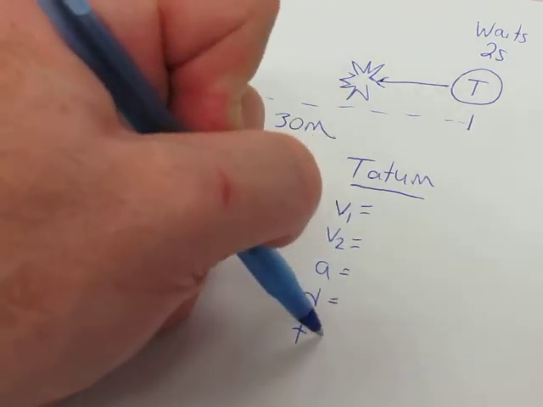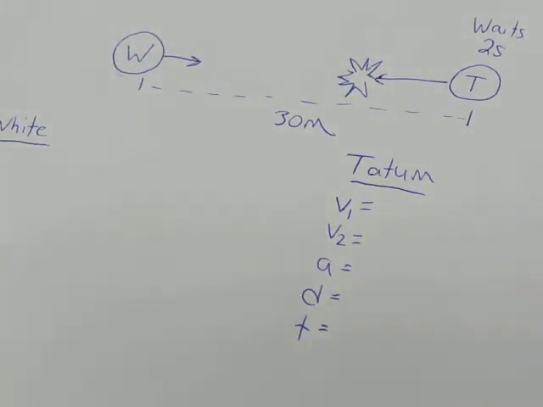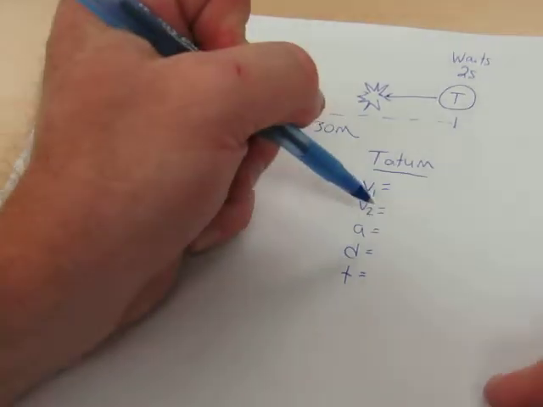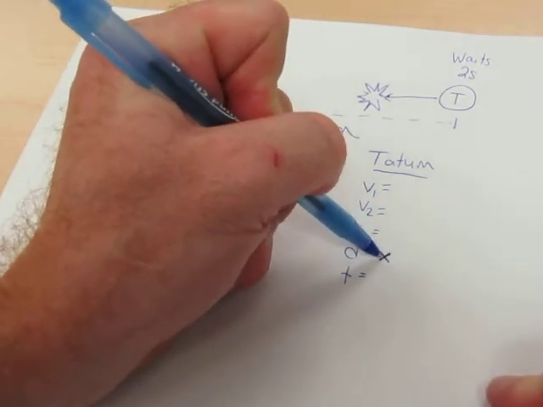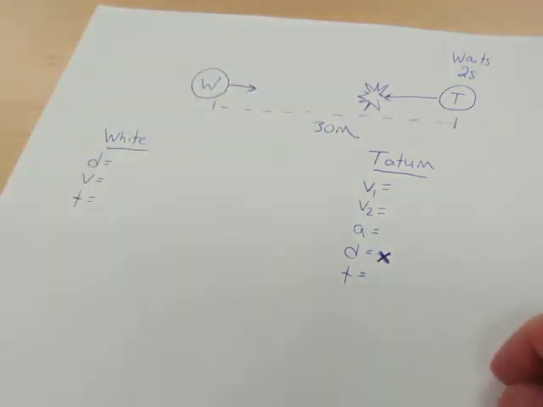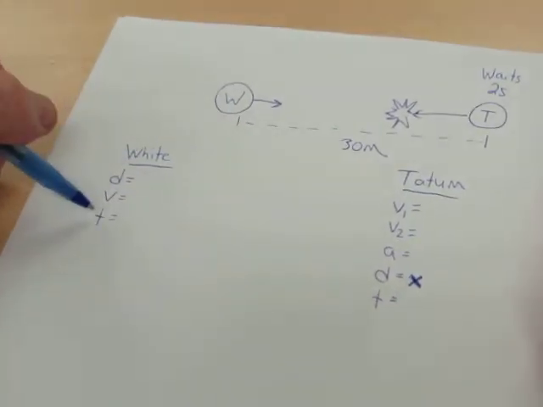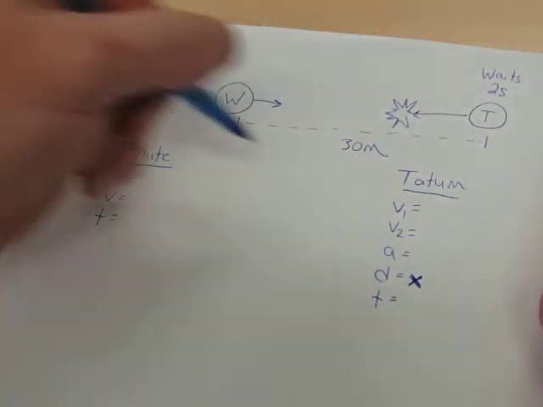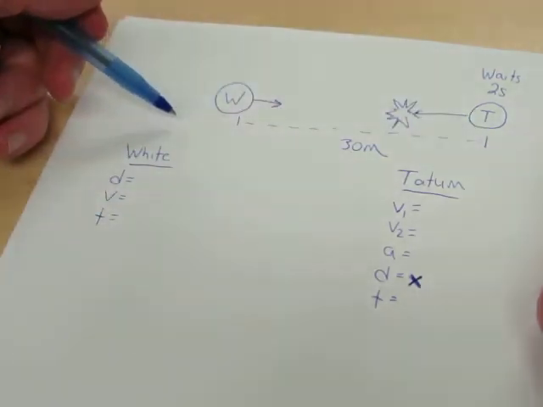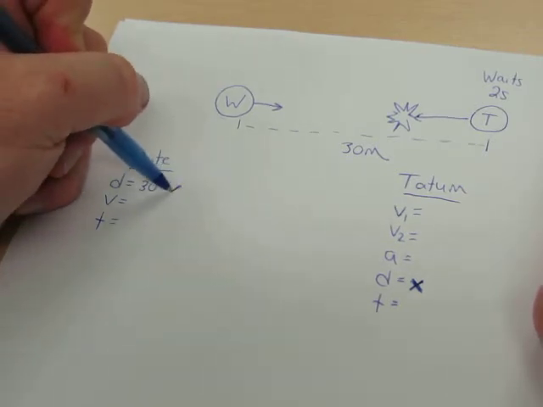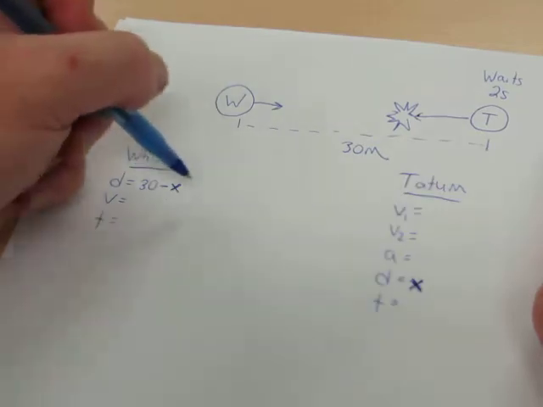The first thing you do is you read the question, you read the very last sentence, and you identify what the unknown is going to be in this entire problem. It says, how far did Tatum travel? So I typed an X right there for you. Tatum's distance is the unknown in this question. X. That's what we need to solve for. Let's immediately go over to White's givens list and tie into that X. If Tatum runs X and they're 30 meters apart, then White's distance is going to be 30 minus X.